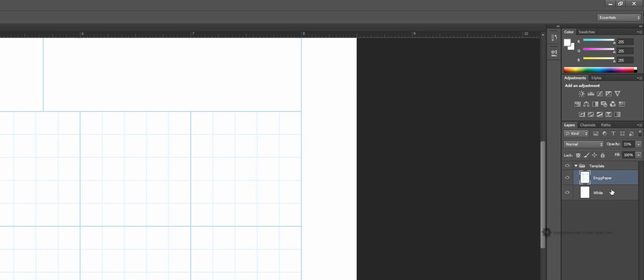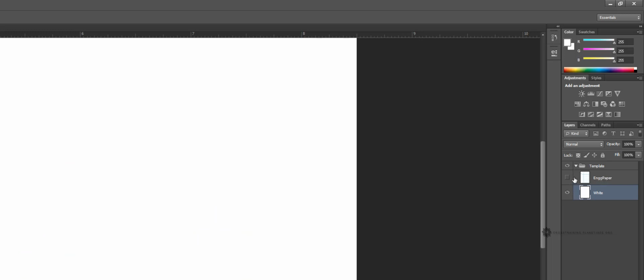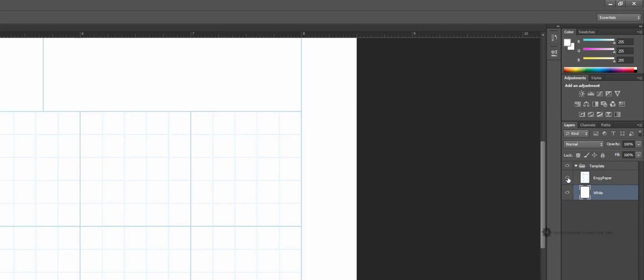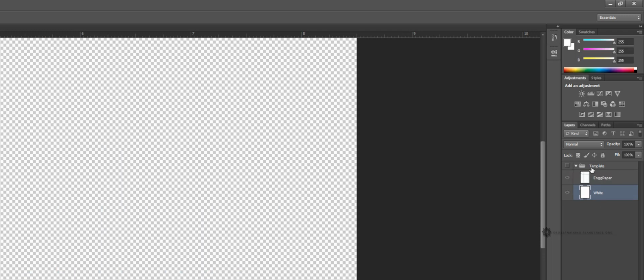So over here on the right side, notice that we have a little eye here. So if I click on the eye, it turns off that layer. And if I click on it again, it turns it back on. So it's just a toggle. And let's just say you want everything in this group to be turned off. Well, you can do that by turning off the eye up here at the group level. So anything that's contained within that folder will get turned off.